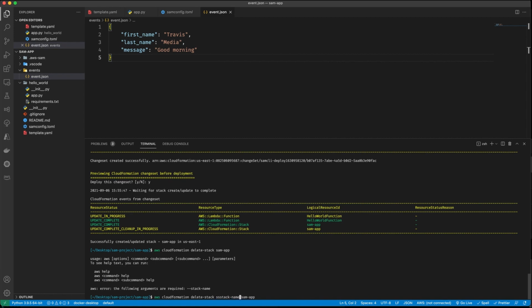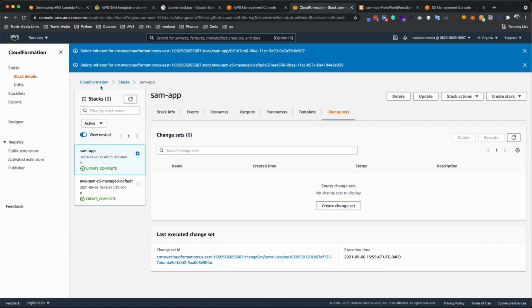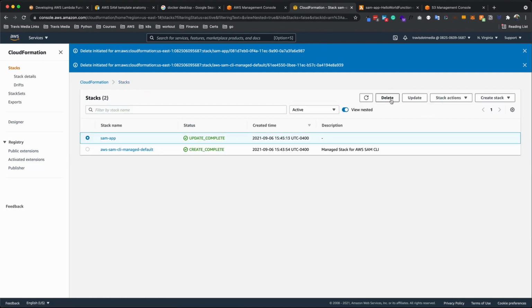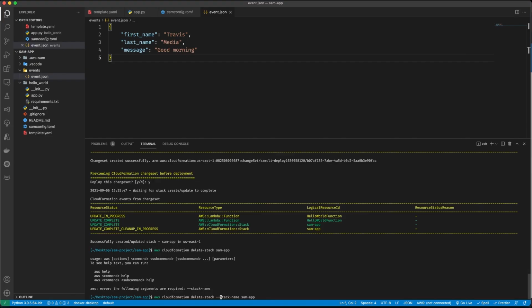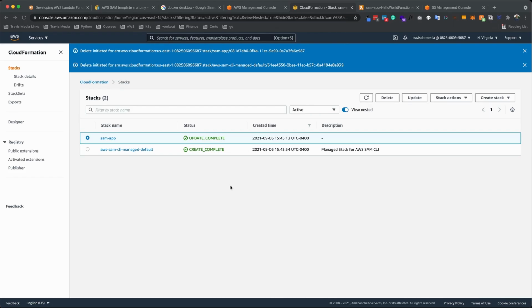So if you want to delete your resources, you can't do it with the SAM CLI. You can do it with the AWS CLI, or you can go in the console manually and just delete it. So you can come here to stacks, click on your stack, and just delete it, and it's going to delete all your resources. There may be a way to do it with SAM. The only thing I've read is that you can do it with SAM. If you know of a way to do it, let me know below. Otherwise, just run this command. This should work. Boom. Now it should be deleting. Yeah, delete in progress. Cool.